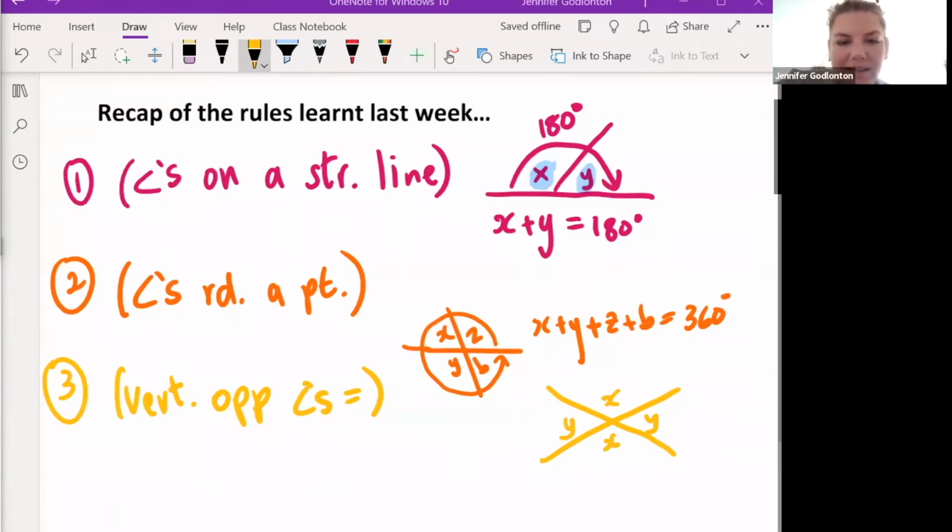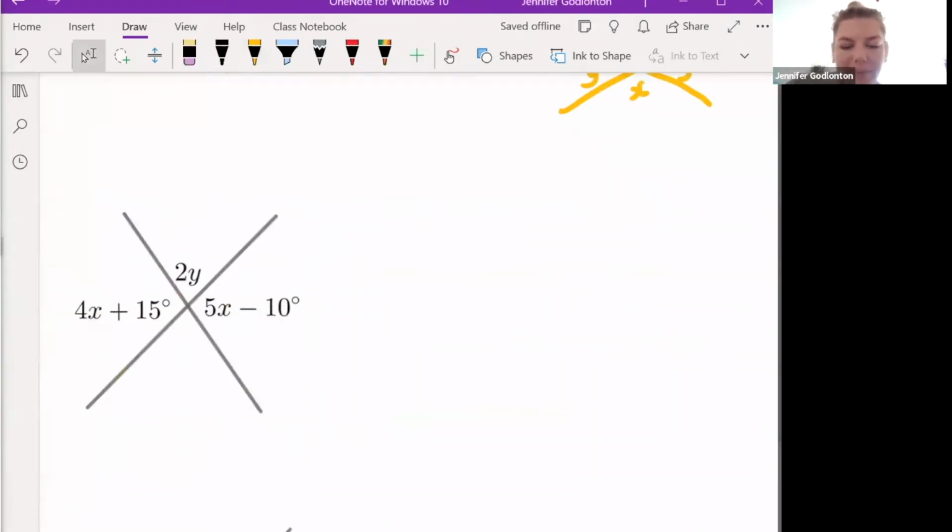Now we're going to try and combine some of those in these questions. What we've got here is a question. We're going to have to use a couple of rules. I am going to give you exactly 2 minutes to try and do this question. At the moment on my clock, it says that it is 8 minutes past 5. So I'm going to give you 2 minutes, until 10 minutes past 5. And I would like to know what X is, and what Y is.